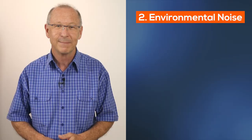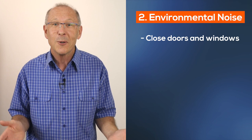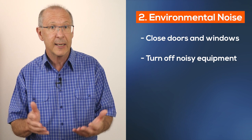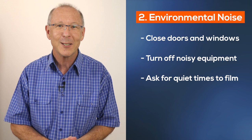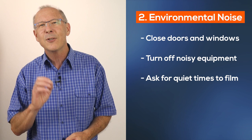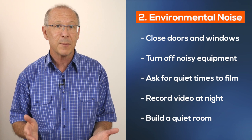So what can you do about it? Closing doors and windows can make a big difference — check that they're well sealed. Turning off anything in the room that's creating noise, like a computer or air conditioner, can help, just while you're doing the filming process. Simply letting everyone know the time period that you're going to be filming in can help as well. And if you've done all that you can to silence the common noises in your recording area and there's still problems, you need to choose a more quiet time of the day or the week to shoot your video.